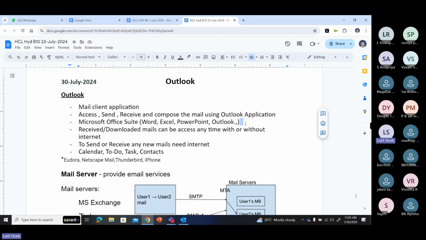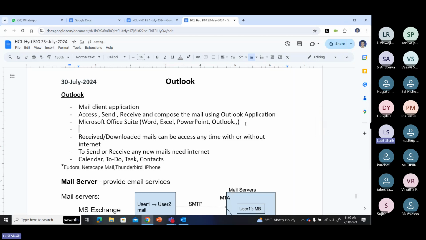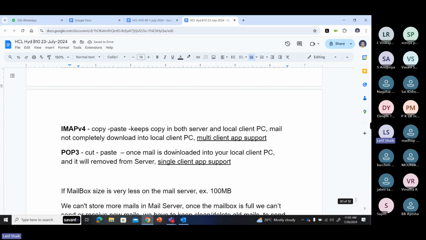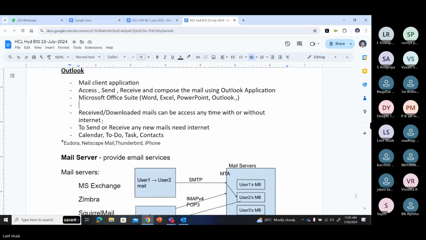I want to add a point here because that gives a better understanding. That point is Outlook downloads mails into the local system, local computer, anything you can use.